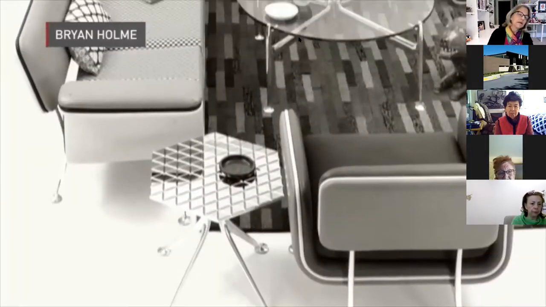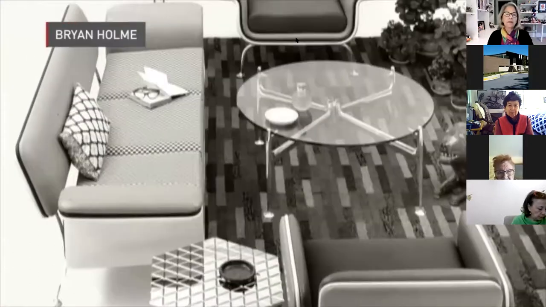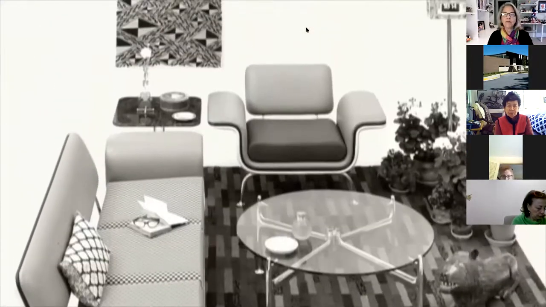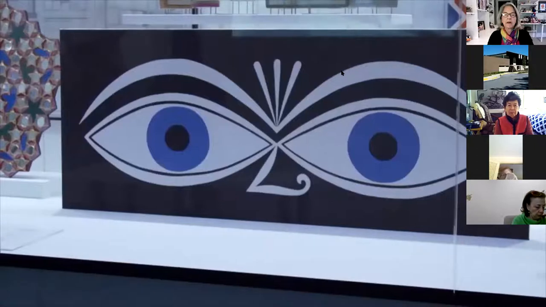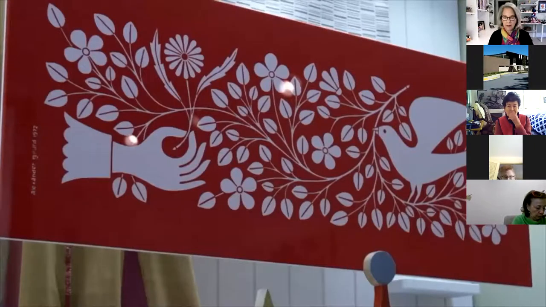Well, Alexander Girard liked to say, art is not art if it is not synonymous with living. To him, it was all about the joy in the making. It was about human creativity. Girard's creativity was inspired by his passion for folk art, such as the traditional Tree of Life.